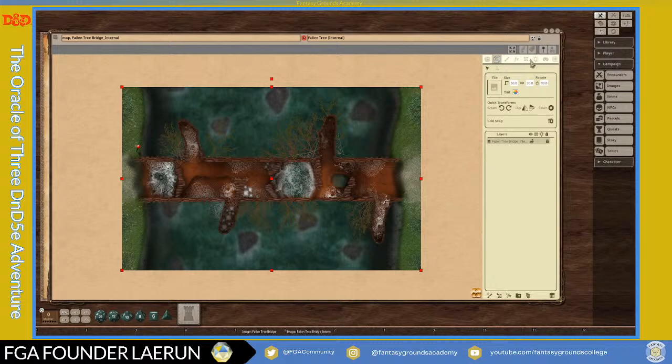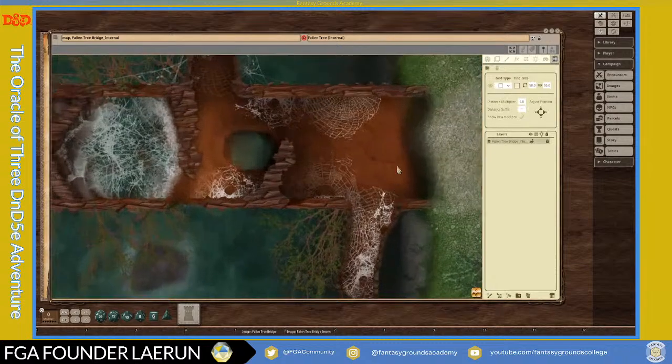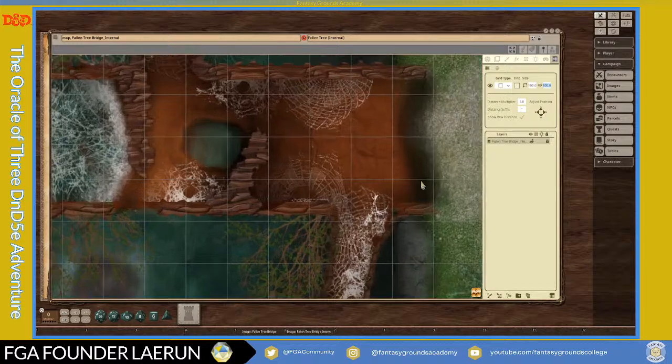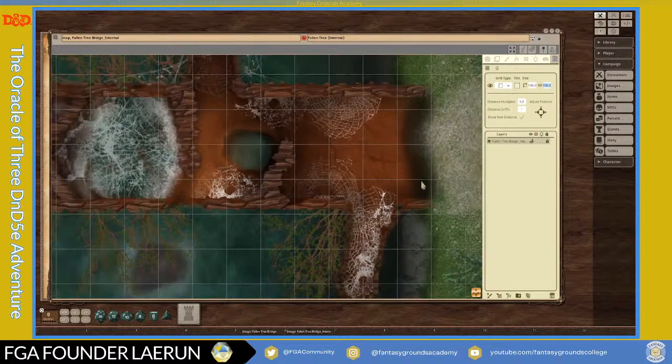I'm going to go to the line of sight tools, or actually in this case the grid. I'm going to lay the grid out. So this cavern here is about 30 to 40 feet wide, so we'll see how this looks. I'm going to set this at 100 first, see where we're at. Yeah, it's pretty close. I think that's really close to what we want.